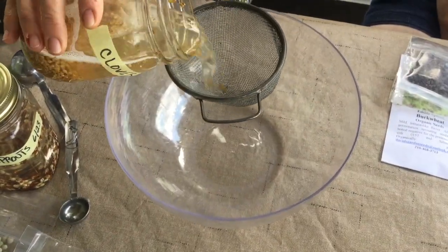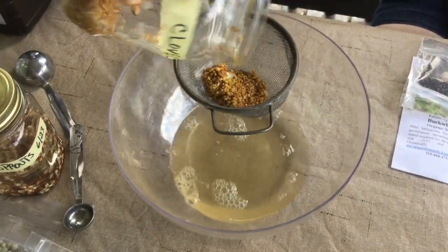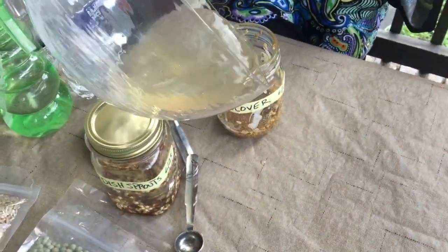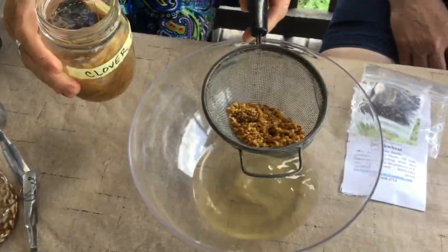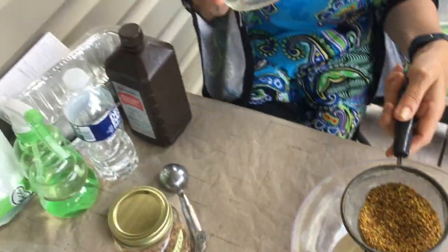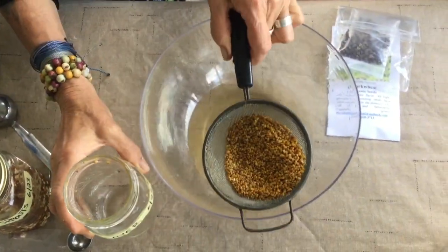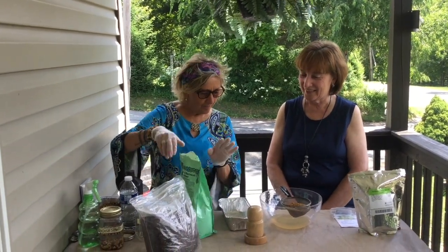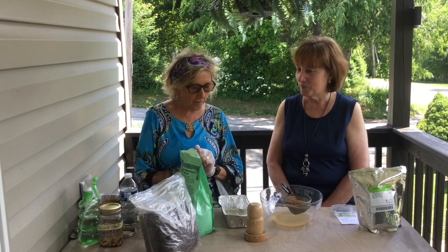Okay, so now we're going to strain this. And sometimes I just pour it back in so we can get more of those seeds out. Good pouring skills. Thanks. I got them all. Now, see that tape? You're going to keep that tape. You're going to use it for something else in a minute. So Joy, what do we do next? Well, now we're going to put it in the little pan so it's going to grow the sprouts, okay?